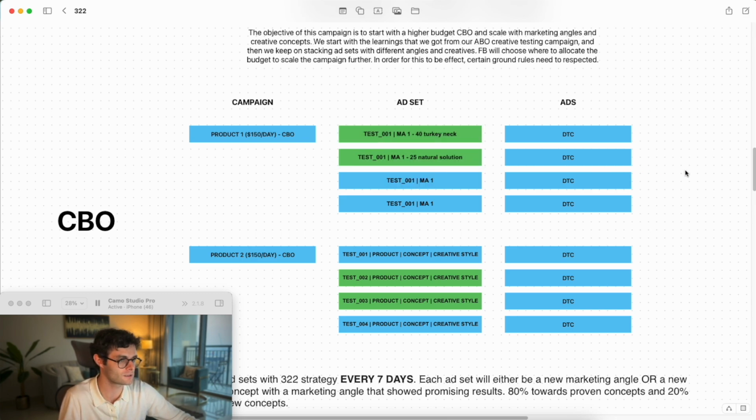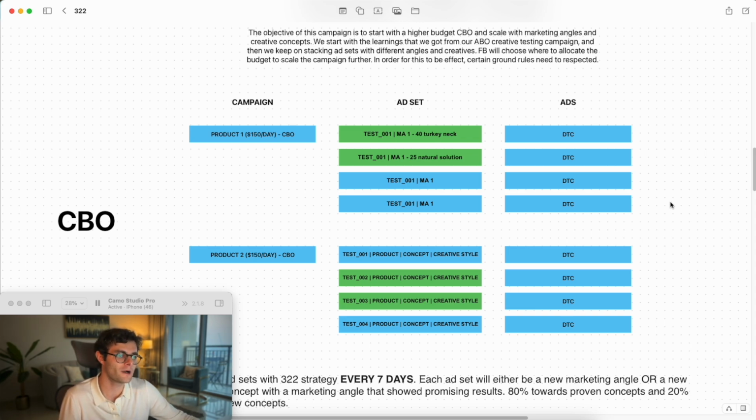I hate it when clients just give me a billion ideas, just because they think something can work. We agree with the client that they want to test it, sure, let's give it a go. But the ad account performance goes down because we're focusing 80% of our resources on things that we don't know if they're going to work, right? So it makes the most sense to do 80% to 20%. 20% should go towards new marketing angles, new creative concepts, that combination of the two.